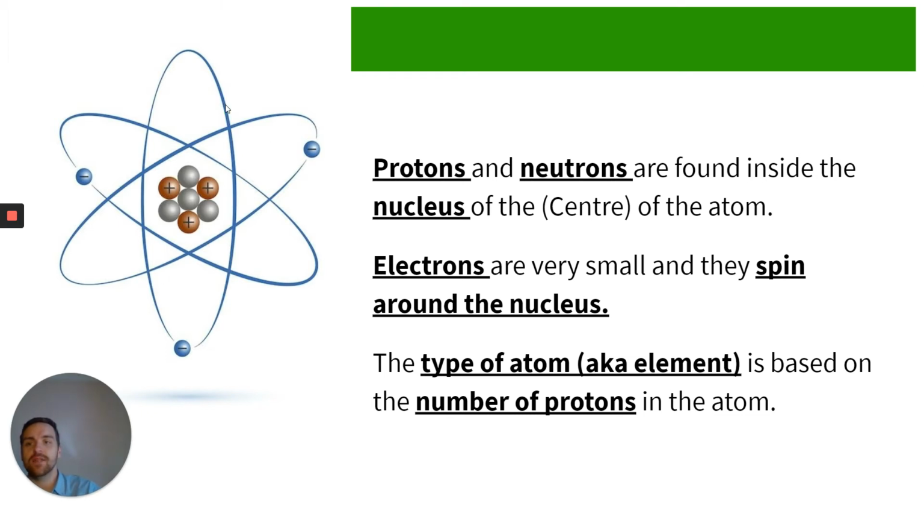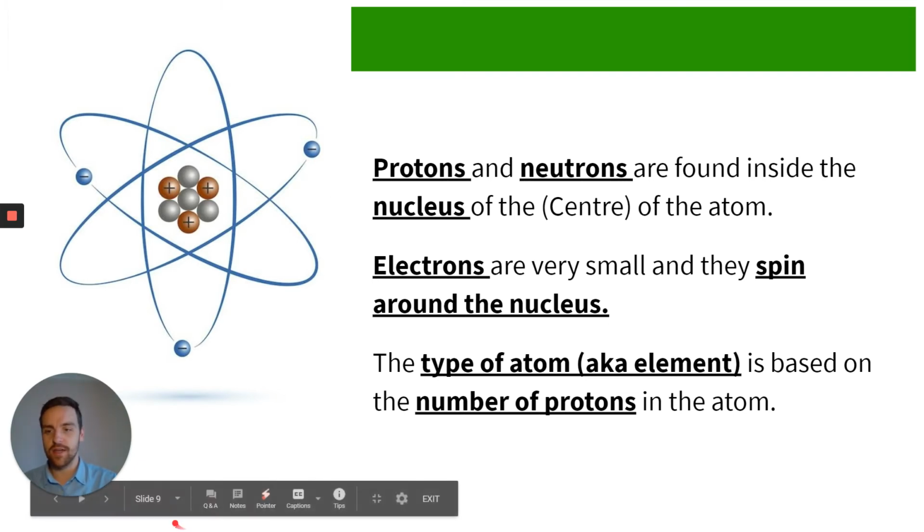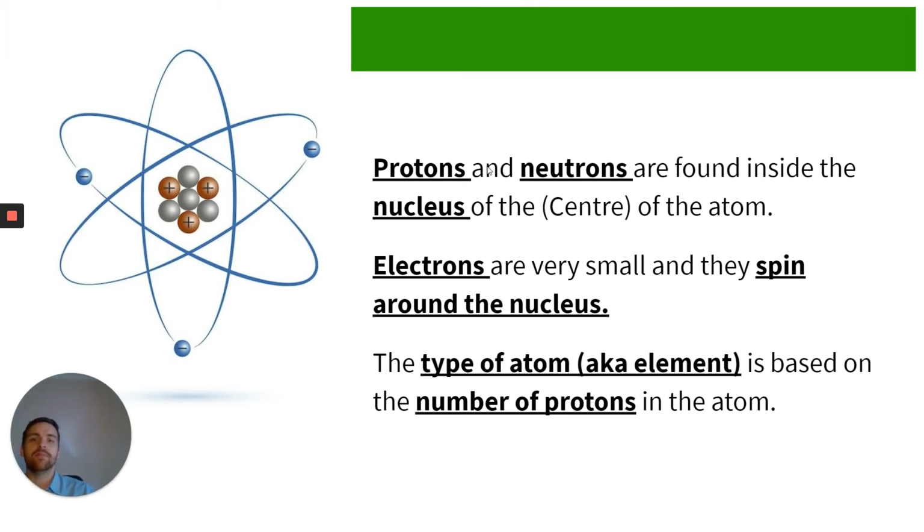Here's a picture of an atom, or at least a representation of an atom, because we can't exactly draw what an atom looks like because it's not as simplistic as what we see over here. So protons and neutrons are found inside the nucleus of the atom. Okay, nucleus is the center. It's this big thing over here, the structure made up of these positive balls and these gray balls. That's called the nucleus. It's right in the middle of the atom, okay? And those two different particles there, they're subatomic particles. The positive ones are called protons. The ones with the plus are called protons. And those ones are called neutrons. They don't have a charge.